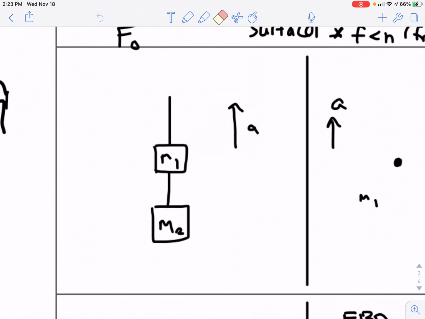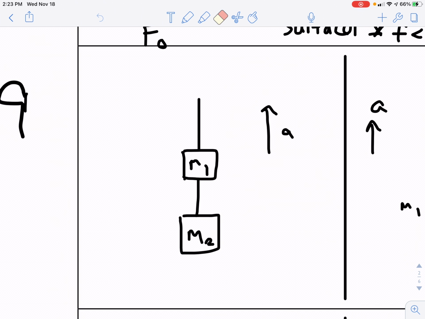In question number 9, your picture should look like this. If you have not drawn the picture, pause the video right now and draw the picture. Now that you have your picture drawn, let's take a look at what we see. The first thing I would notice is that there's two ropes. So I'm going to make sure I identify them in terms of what's going on. I'm going to call this rope 1. I'm going to call this rope 2.